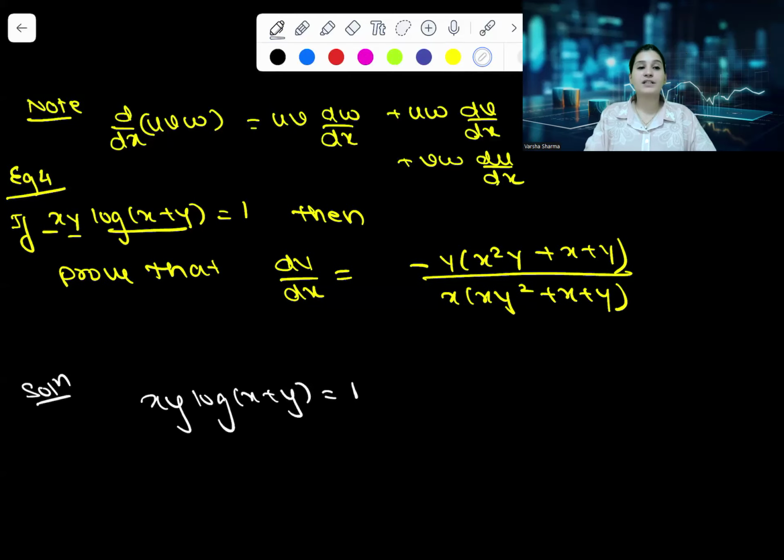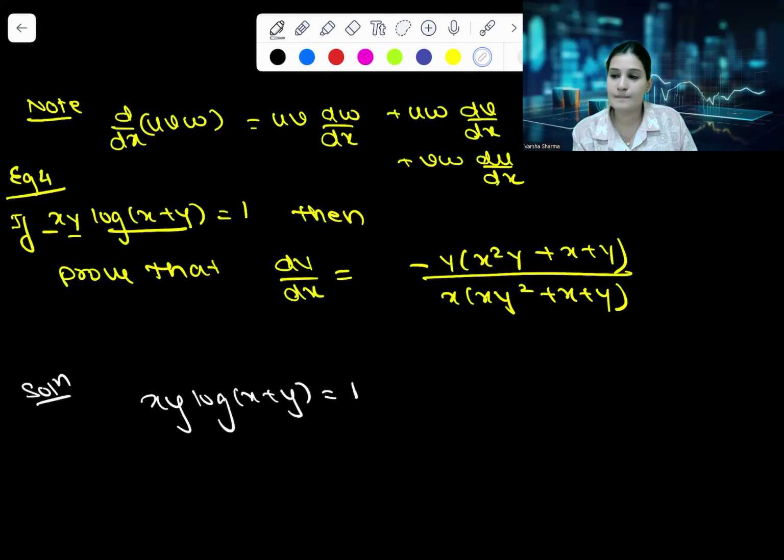Do we have a log term in the proof? No, ma'am. That means when you differentiate, there should be no logarithm term. But if I had applied your product rule directly, I would definitely have a log. That means you can't differentiate directly. So what should I do? What should I do so that when I differentiate, log vanishes?